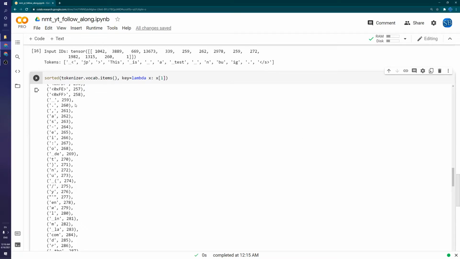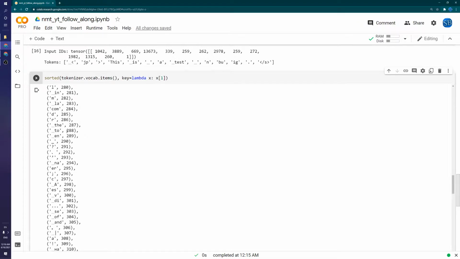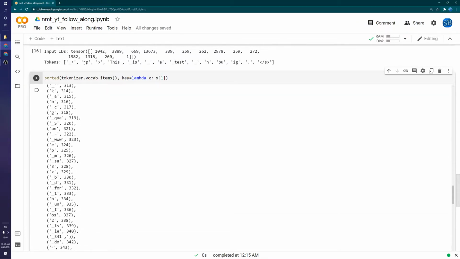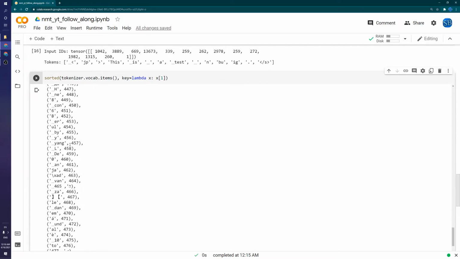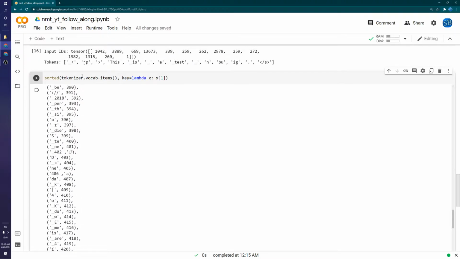Once we get past these, though, we see some very common things, right? As I was expecting, we have the underscore, a period, a comma, a, s, dash, e. Yeah, these are unsurprisingly the most common things. Oh, com for .com, who would have guessed? So you can see they kind of get less common as we go down. Oh, cool. That's the vocab.